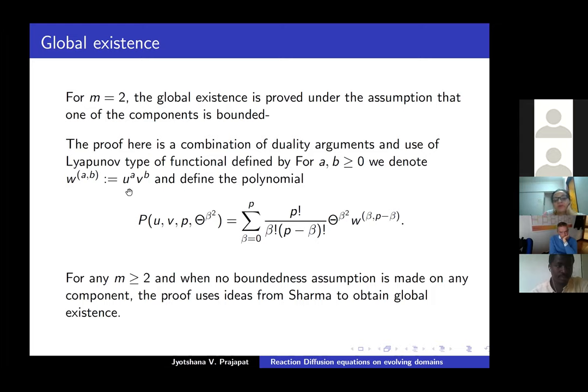The novelty in her work was this Lyapunov functional, which is nice. It is much simpler than a similar functional which was used for general M components in the work of Kouachi and his collaborator, where they had a slightly more complicated polynomial. It is still a polynomial equation. So the thetas here are constants. Here there is just one theta, so this is a constant. There is a choice of theta involved over here, where the conditions which are given on G are used. So that is the proof.